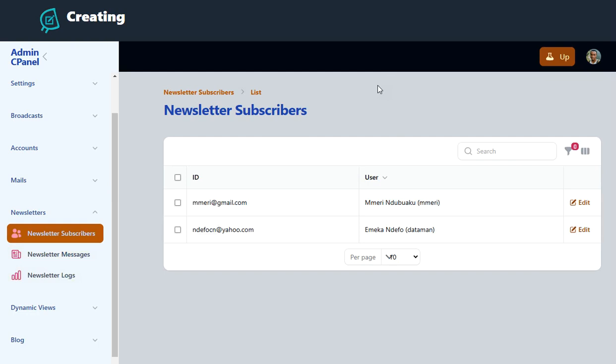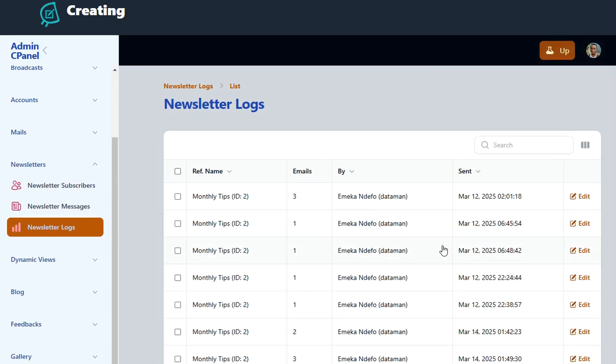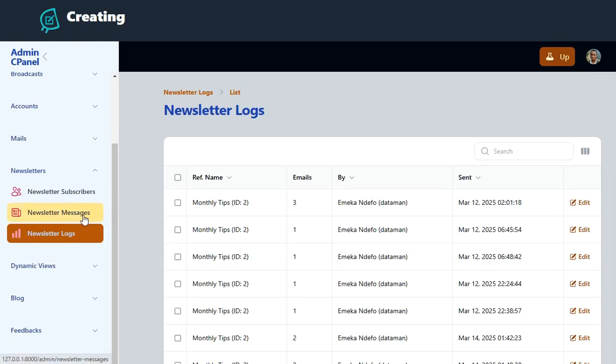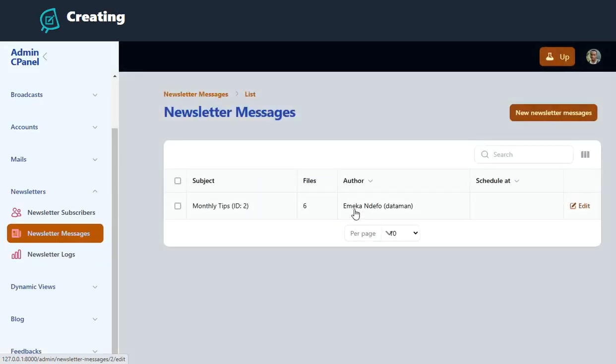Once a signed user is taken there, it will automatically unsubscribe. Or it's always included in the letter. Actually, it's configured to be included there. So the admin can create, these are the logs of sent newsletters over a period of time. Yeah, this is it. You can create a new one.